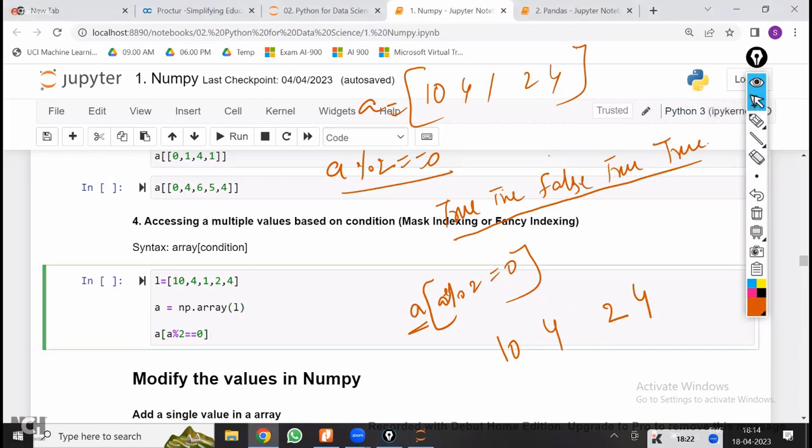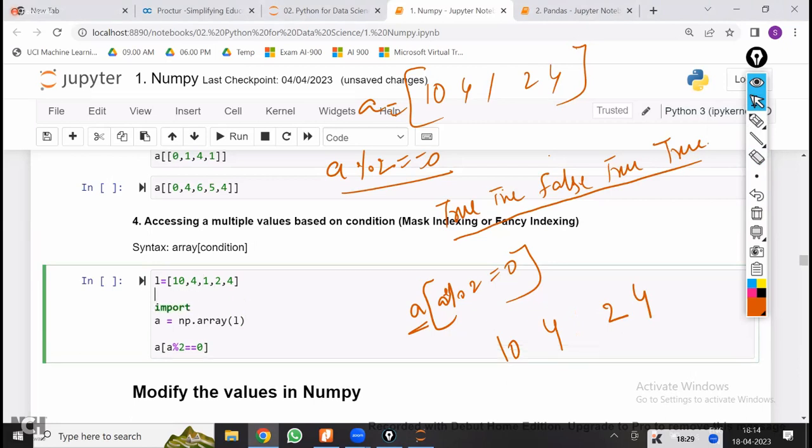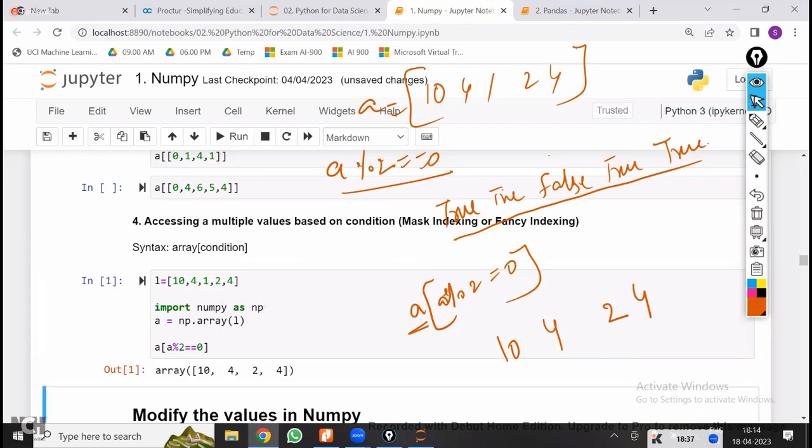Either true or false, because double equal to is a comparison operator, and its output is either true or false. So I get true, true, false, true, true. When I write the A outside, it checks within A which elements satisfy the given condition, and those records are printed.